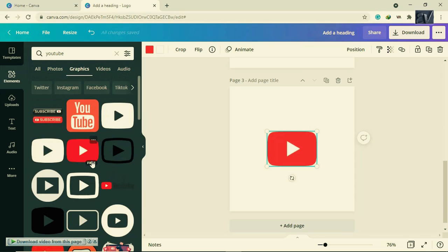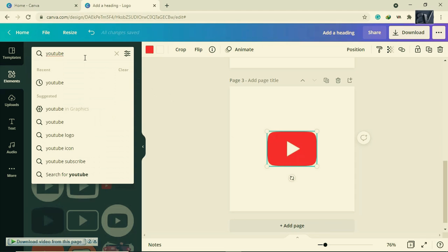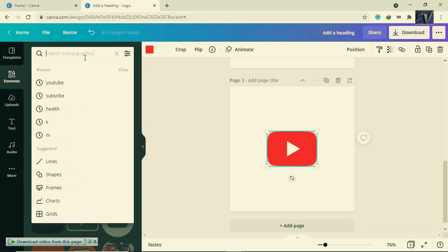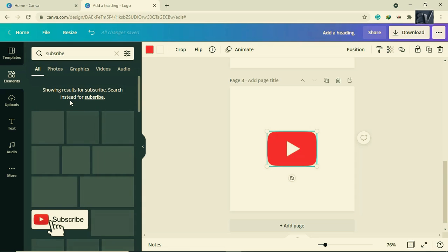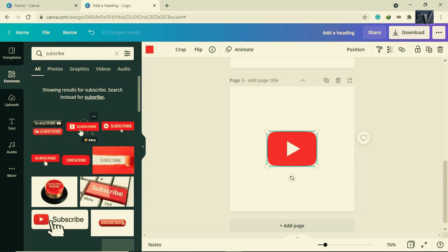And here it is, you see, this is free. But you see the colors are a little bit different, so that's the difference. This one is a little bit dark. So now we need to put a subscribe here. Okay, you can even put animations. So you can even say subscribe, and then you'll see a lot of examples which come for subscribe. You see this, you see this, all this, but all these are pro.